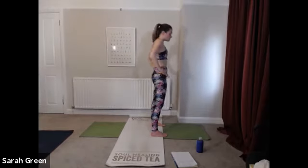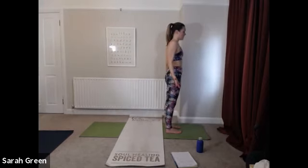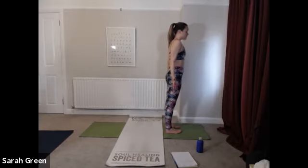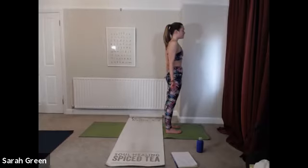As you rise to the top, shoulders draw away from the ears. Step the feet together in Tadasana, palms turning forwards and fingers spread wide. Gently close your eyes, unclench your jaw, and take a moment to feel that grounding through the body — that sense that the feet are connected and rooted into the earth. On the inhale, draw that strength up into the thighs as they lift, belly lifts up and underneath the rib cage, and the crown of the head rises up toward the ceiling.